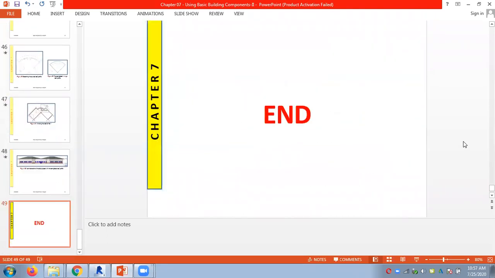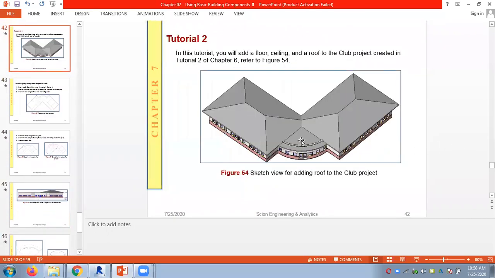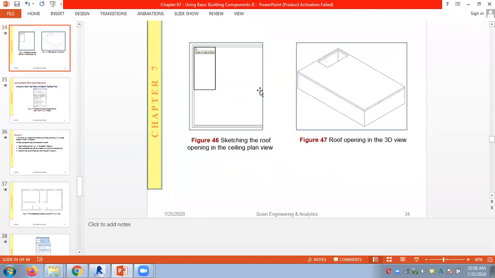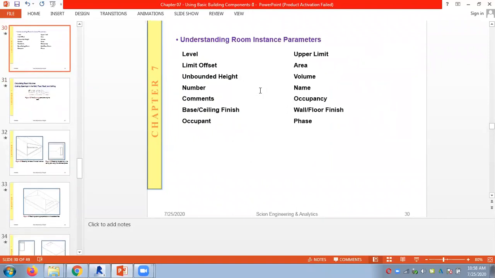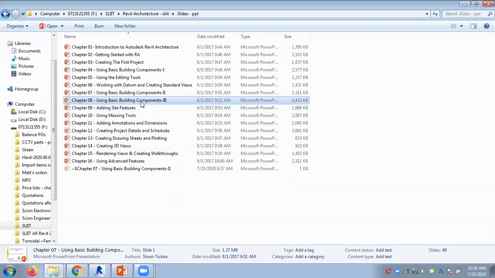I think the information is not given, the roof shapes and the other things. I will get a photo of the book and give you this information. So tomorrow we are going to cover that and cover this room tour. And if the time permits, I'm going to start chapter 8.